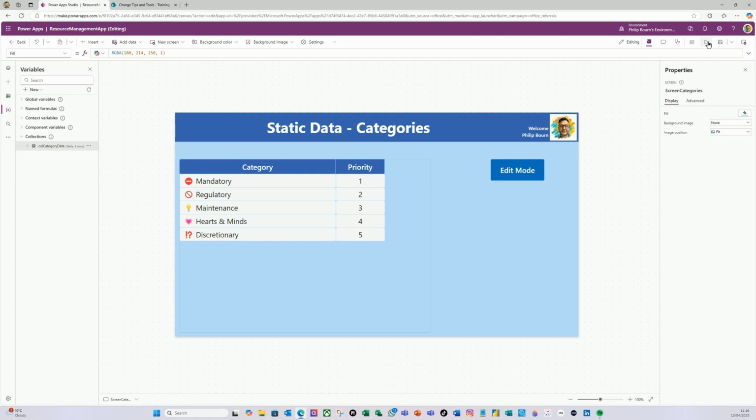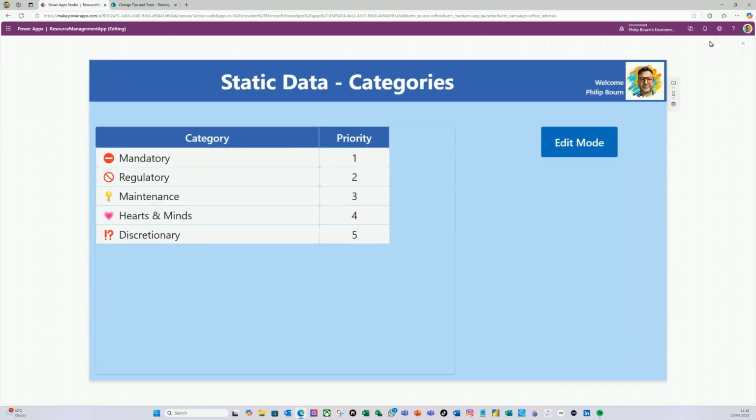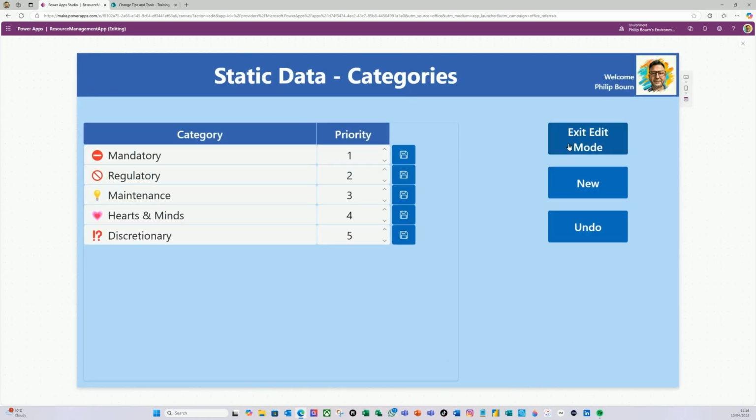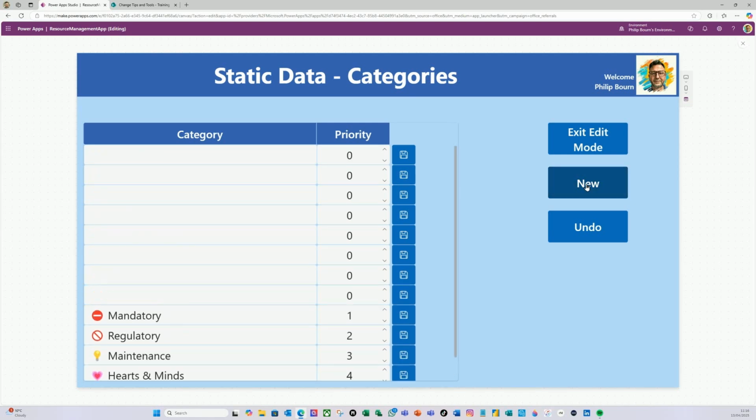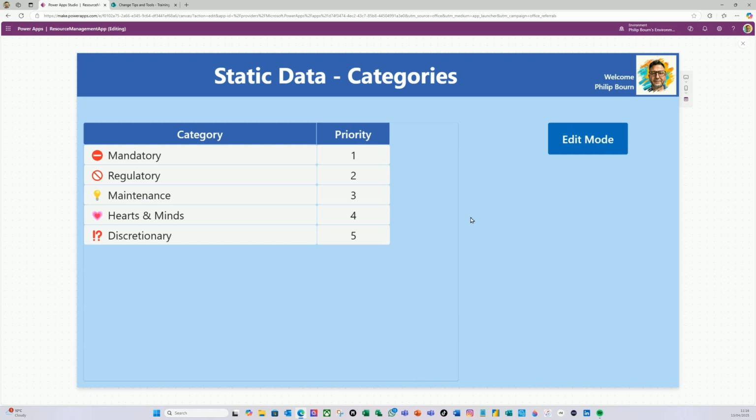So if I do save there and do play, do exit, let's do a bunch of news, change my mind, I'm going to do an undo. Boom. So that is how we do the undo function.